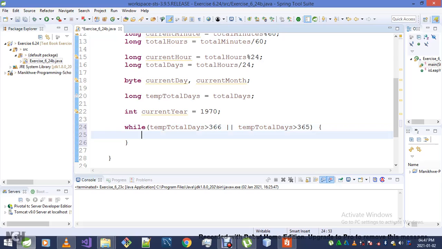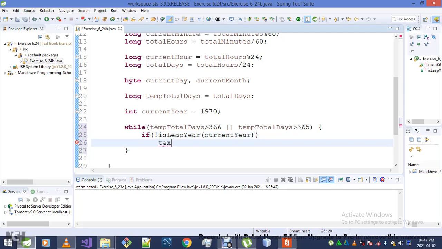Okay, the very first thing we want to do now is to check if our year is a leap year. So I'll check if it's not a leap year. Is leap year the method that is already there, current year. If current year is not a leap year, then we know that temp, we've got to decrease.